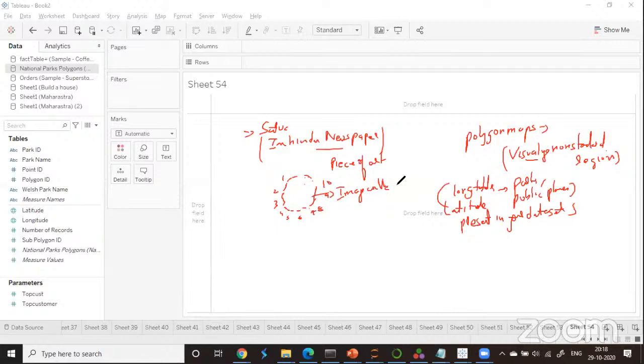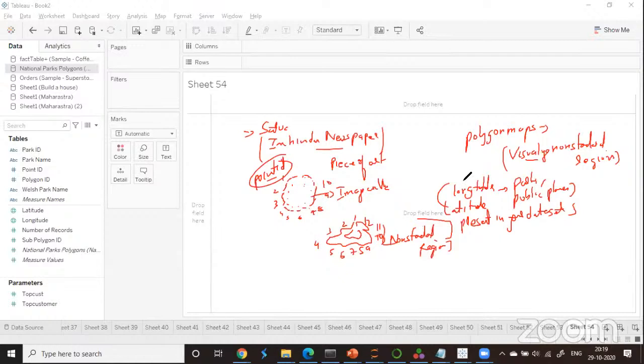The image could be of an animal, a place, or a thing. Your objective is to connect the dots and then it gives you an image. That is the function of your point ID. Because it is a non-standard region, your park could be of some shape, so you have to tell Tableau the sequence in which to connect the dots so that you create this non-standard region. That is the concept of your point ID.